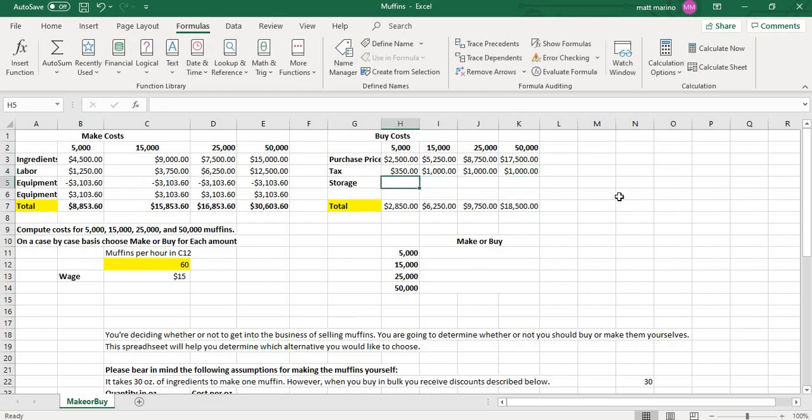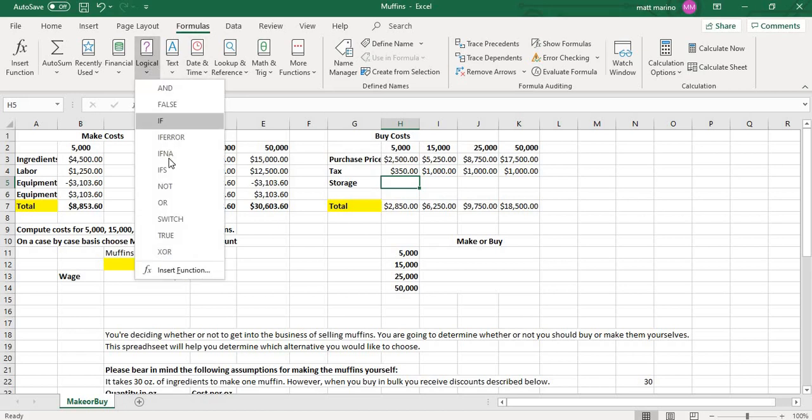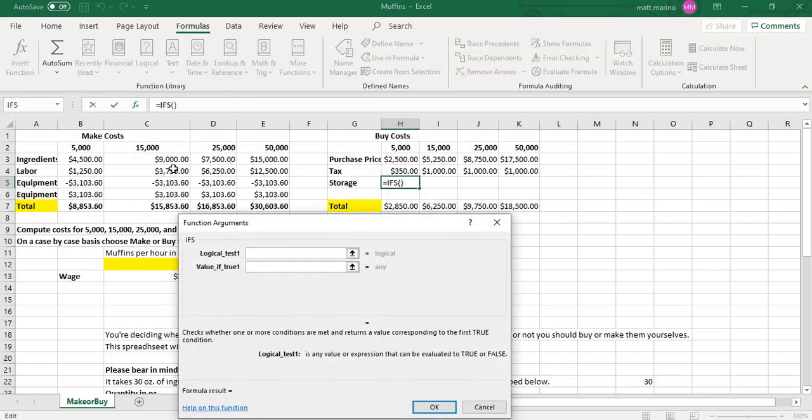We could have also used an if function in that specific case. However, because we are going to use an ifs function for storage, I did not want to use multiple ifs functions all at once. So for our storage, we need another ifs function.